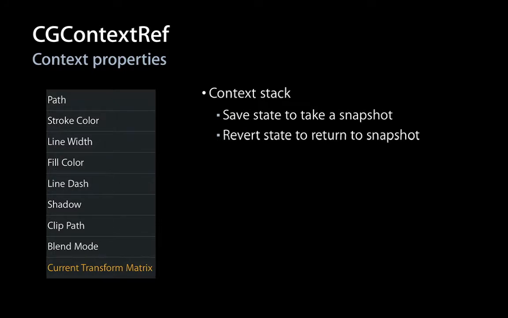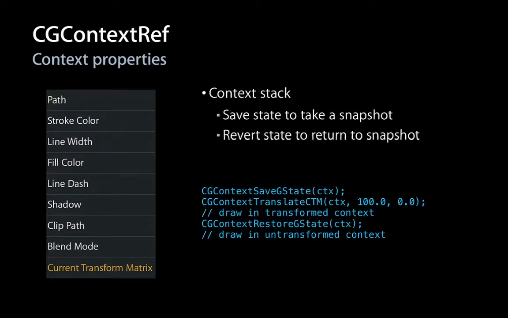The context lives in what's called a graphic state stack, and I can push copies of it onto a stack, make changes, and then when I pop that copy off, all those changes that I made are discarded. It's very convenient and it becomes very important when we take a look at some of the code that we use to draw the stock graph.